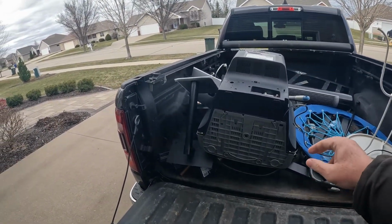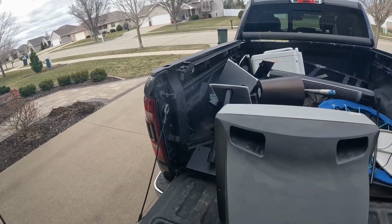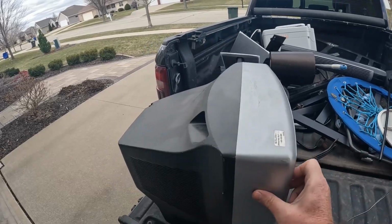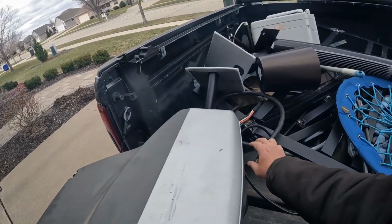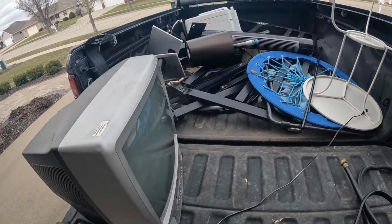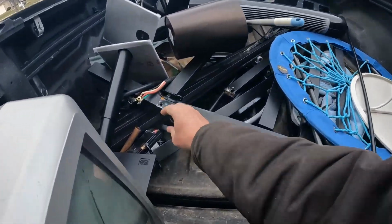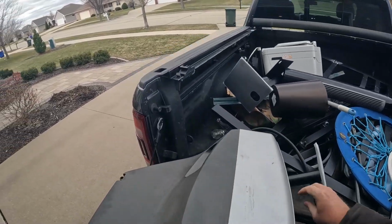Okay, so normally I don't take TVs. This thing's really heavy. It's probably mostly the tube, but there's got to be some copper in it. So we'll get that. Yeah, I went into one dumpster. Someone had thrown away 2 of these suckers. Can you believe that? Here's the other one.